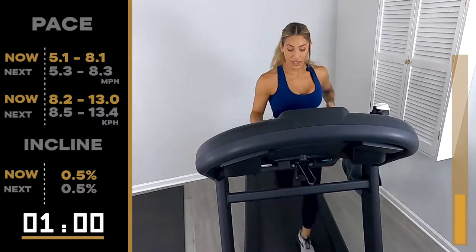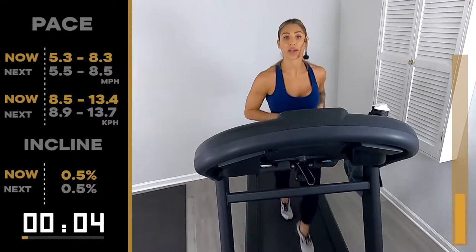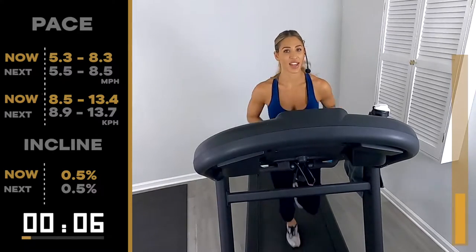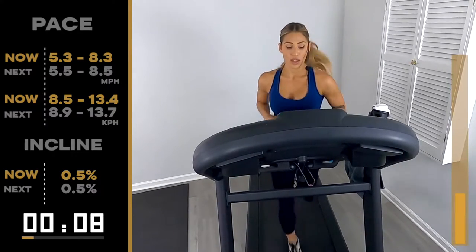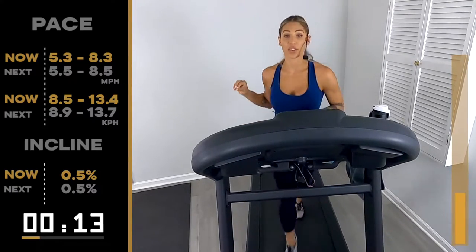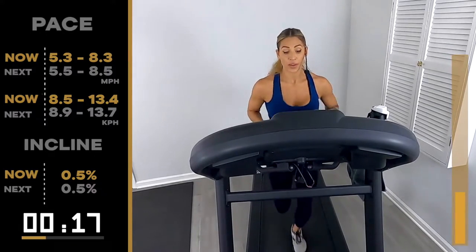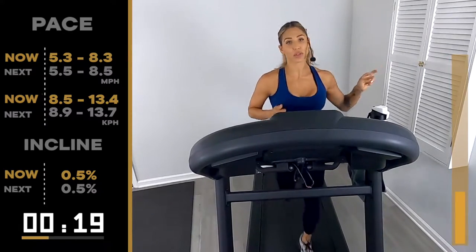5, 4, 3, 2, let's go. 5.3, 8.3. Whew. Feeling good? Yeah, baby. We increase one more, then you have a 1 minute walk and recovery. Then we do it again. No surprises today. This is it. Whatever we're doing now, we're doing it 2 more times.